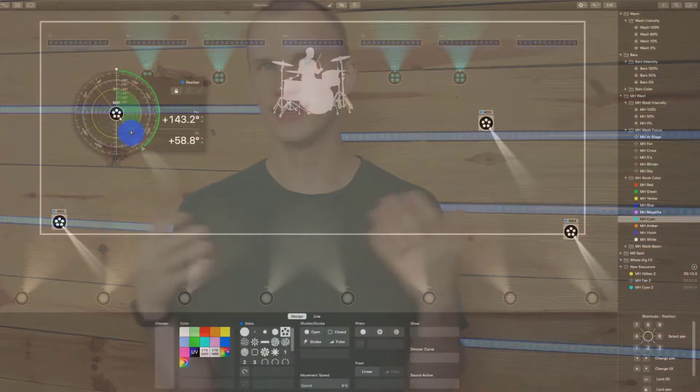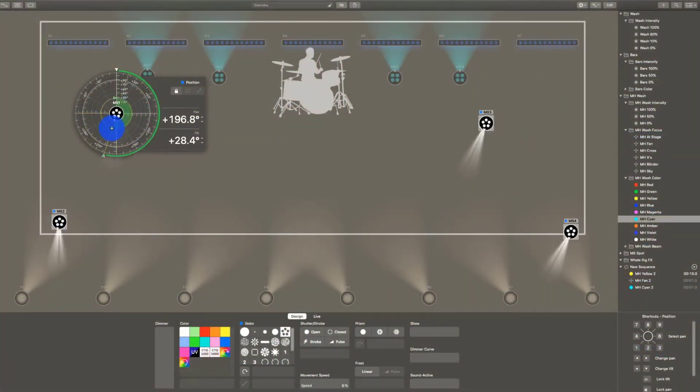They also call it a true 3D visualizer, but to be honest, it's not 3D. It's more of an enhanced 2D visualizer, like what Onyx has. They can call it sort of 3D because as the light beam goes down or up, it scales the length to make it feel 3D. But it's not a full visualizer like Capture, which is actually a 3D visualizer. I want to put that out there because you might see that in their What's New page and think, '3D visualization' — and it's not that. It's cool, it's nice, but it's not that.